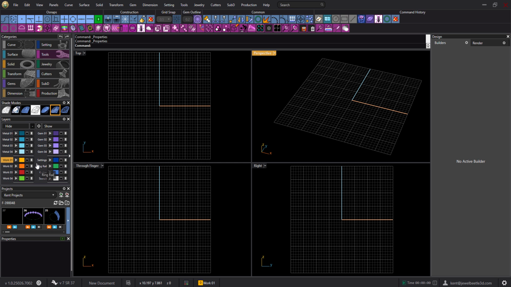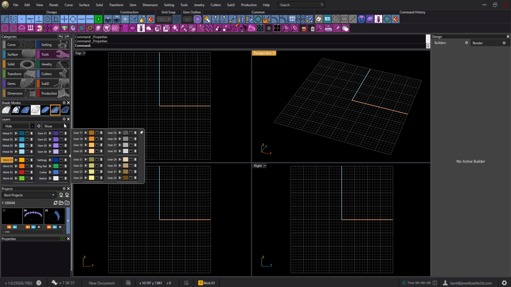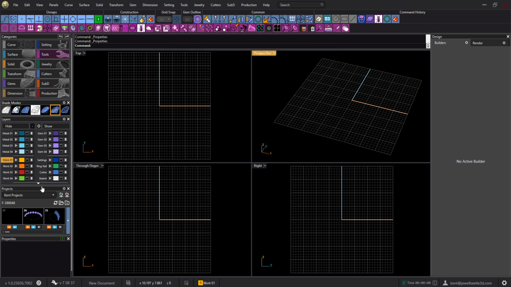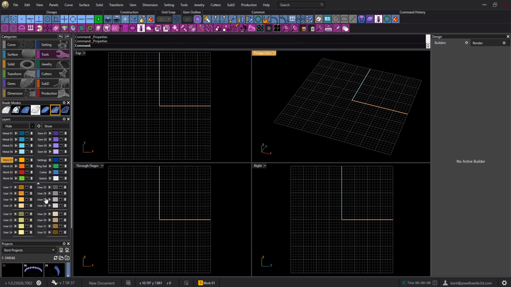Having said that, to get to these extra layers, you'll notice there's this white triangle. Well, you may not want this to fly out this way. You might want the extra layers to appear below. Well, that's off, so the layers appear to the right. If we check this, you'll notice that the triangle jumps to the bottom. Okay, so I'll go ahead and save that, and so now it opens this way and nothing flies over your screen.